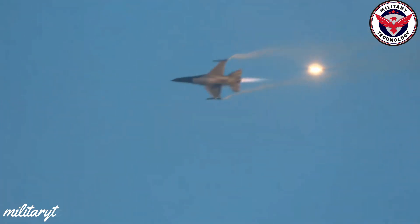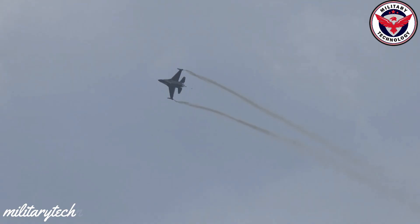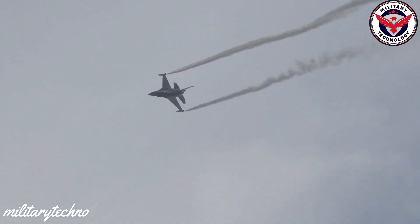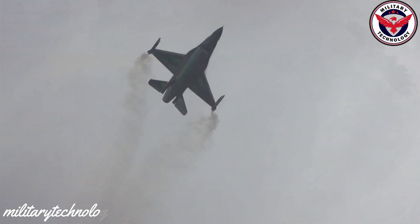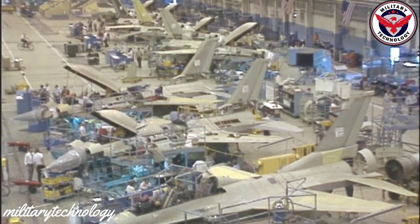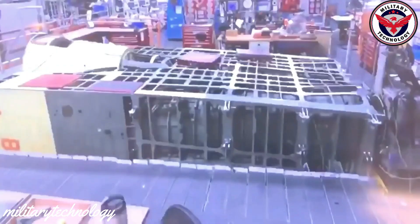After receiving the largest first phase of modernization in the history of the U.S. Air Force's F-16 program, the upgraded Fighting Falcon has rejoined the 8th Fighter Wing's Wolf Pack Tail 021. The first batch of 22 aircraft modifications is designed to increase the lethality of the F-16 to meet current and future operational needs, with WP-021 now testing its first operational flight.